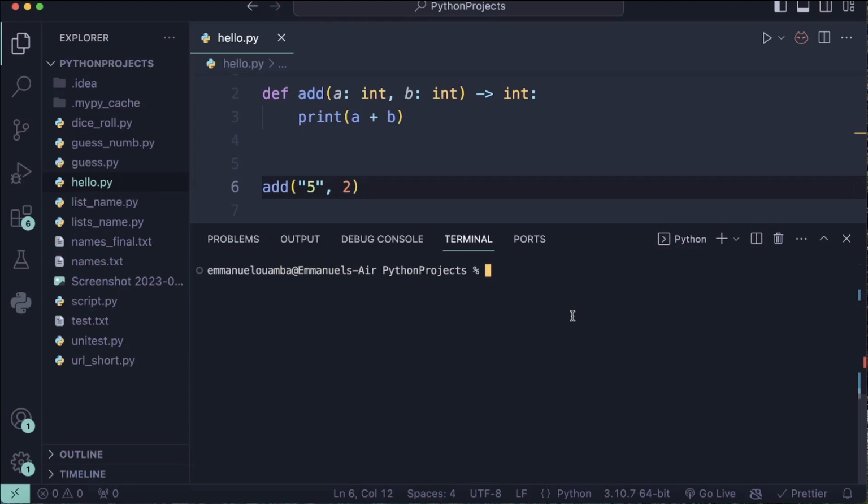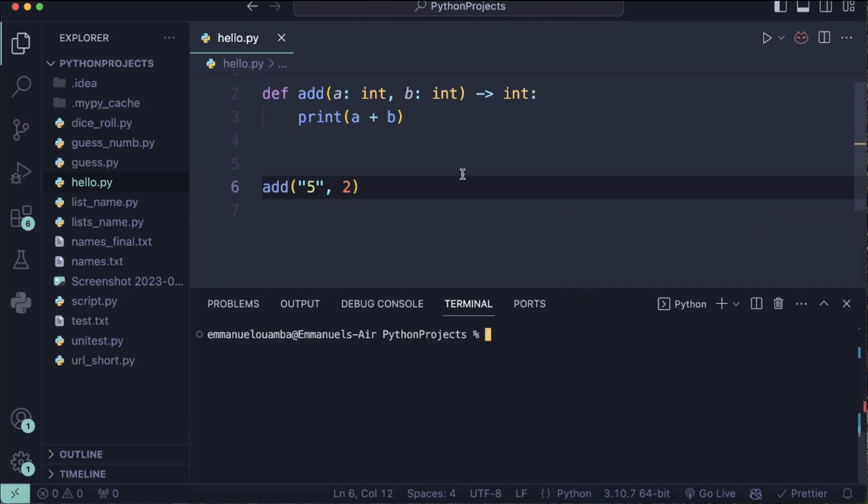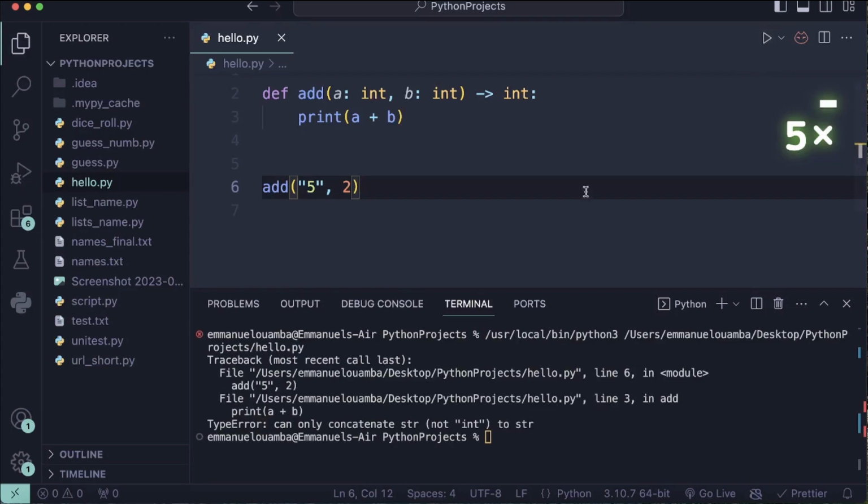And in today's video, I'm going to share with you how you can check your code using a library called Mypy. So I have a function here, of my code here, but there's some error here. Let's check it. We can run our code. I'm trying to add 5 to 2. Yes, so I get an error, type error.